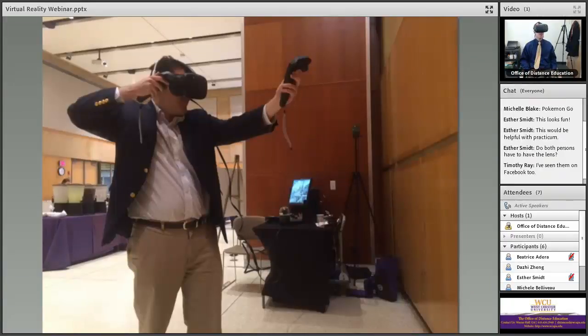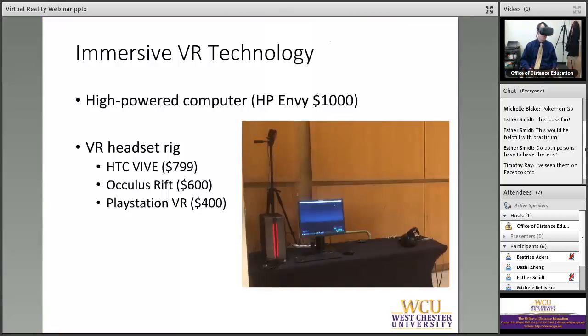This is an example of the Vive in action at the conference. It is possible for more than one user who's logged in using one of these virtual reality systems to connect with each other virtually, and I see great promise for that moving forward. So you could be in your office connected virtually with students who are all over the world, and you're all in the same virtual space communicating with each other and interacting. It's like Second Life on steroids, if any of you are familiar with Second Life, which was a computer-based program that did something similar.